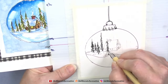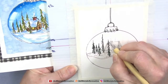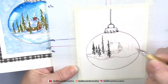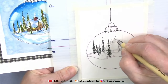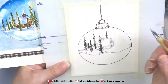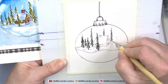I have been in a Christmas spirit. Well, since I started doing these Christmas cards and holiday winter cards, and even when I did the Diwali lantern, I need to get that just dropped as a video. I love that little lantern, and it works so well for so many things. Again, I'm just dropping this in. The sample right here, I did this morning, or right before the lesson. So it didn't take me very long, about 15 minutes to do the whole thing, but I also was not talking.